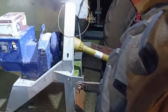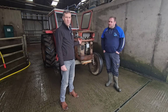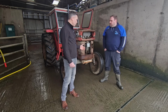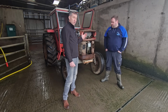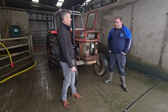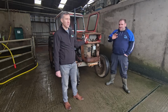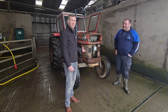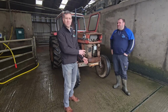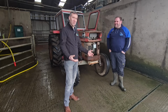Just lost without it. Yeah, it's very unusual to see this day and age, especially a tractor like this that you would consider a prime mover on a farm. Now I know you contract out all your silage and stuff, but you do rely on this 100% all of the time. Now I have spoken here, the engine has never been touched on this tractor. The transmission has never been touched, or the hydraulics. Nothing other than maintenance. Now, plenty of leaks. Plenty of leaks. We did look at the oil filter, and I won't say when the last oil change was on it, because I wouldn't like to embarrass them. Now hold on, the filter, but the oil gets refreshed. The oil gets refreshed, but yeah.